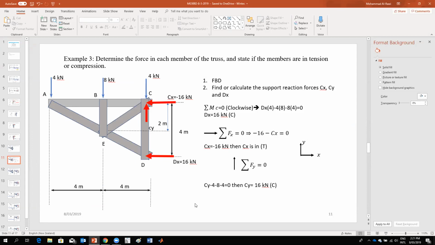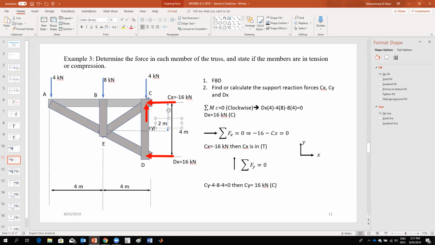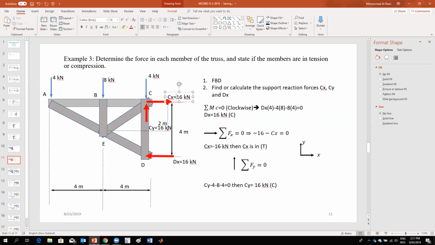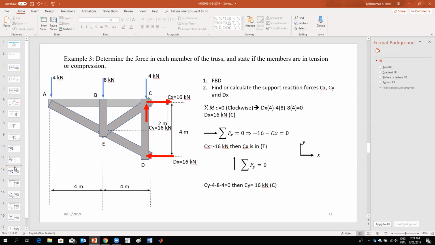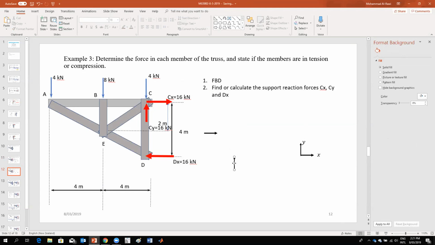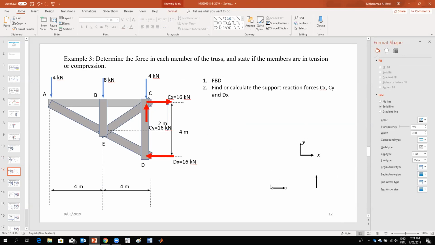All right. Now, hopefully all of you got the support reactions for the 3 forces. So CY, now we can update it, is equal to 16 kilonewtons. And later I will explain to you why I'm doing it that way. Since I found the value, I personally prefer, but again it's your preference, to change it for the next step. So that's my next step. I don't need this anymore because you guys have it. I need space, so I'll just copy it and make it a new slide, so at least we don't lose this. Technically, all of this for me, I'll start anew now.